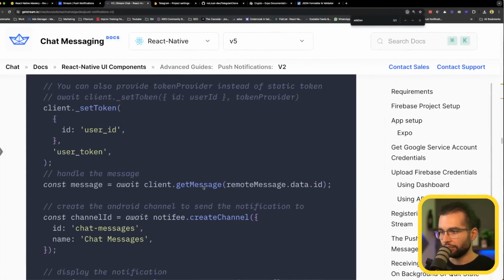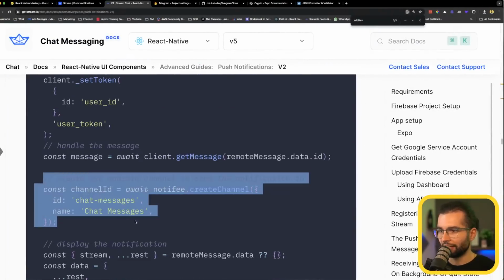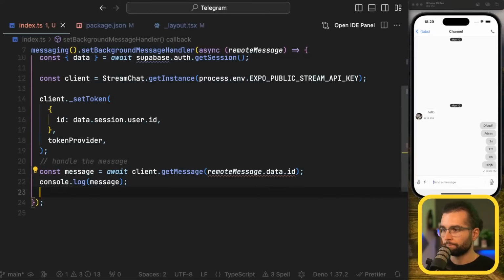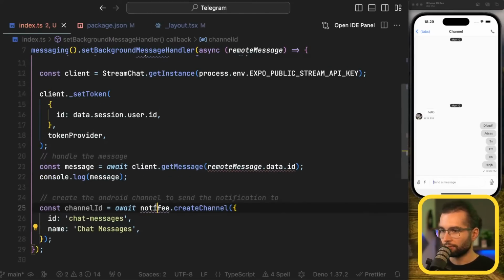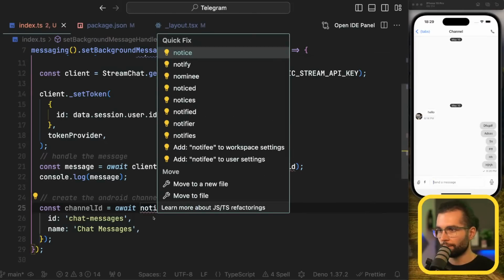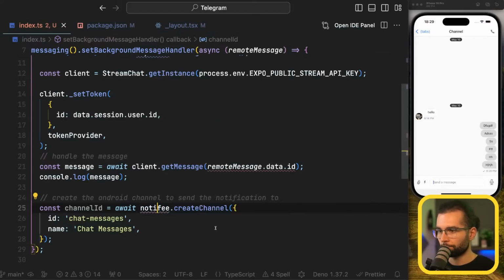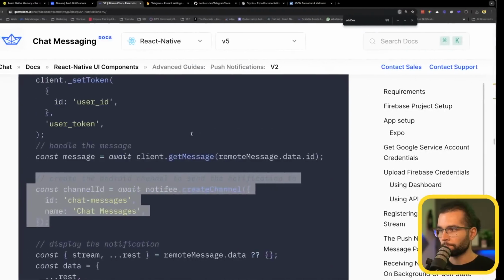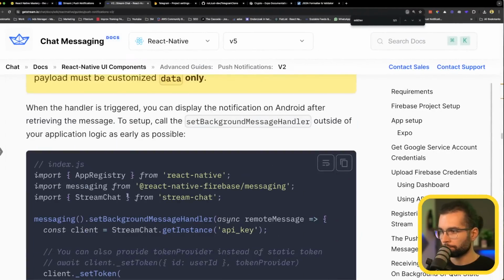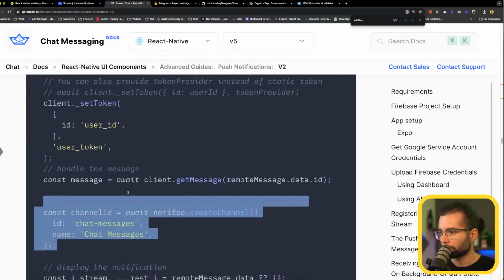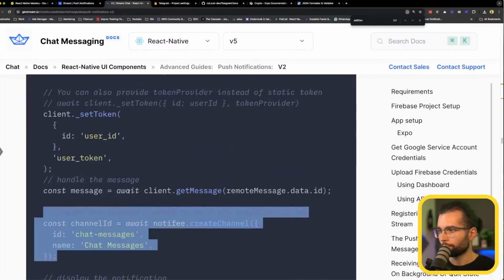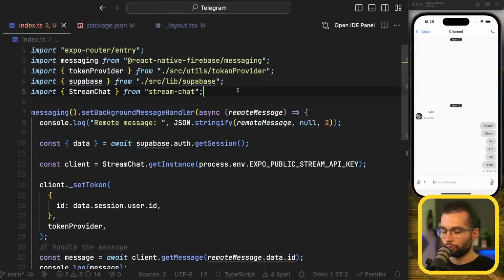Or we can continue here with creating the Android channel using Notify. Let's import Notify. How to import it?